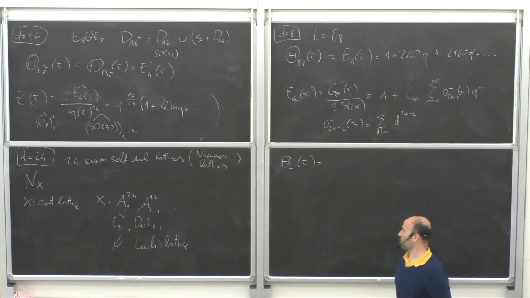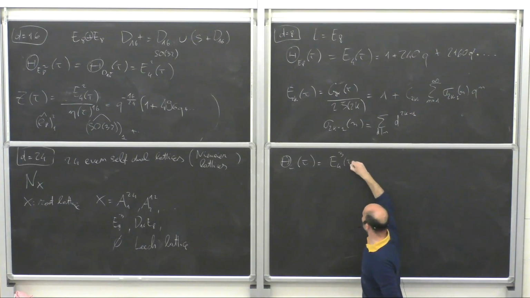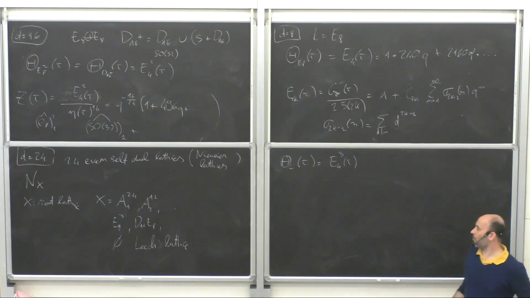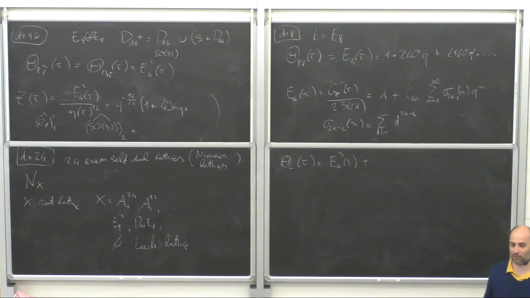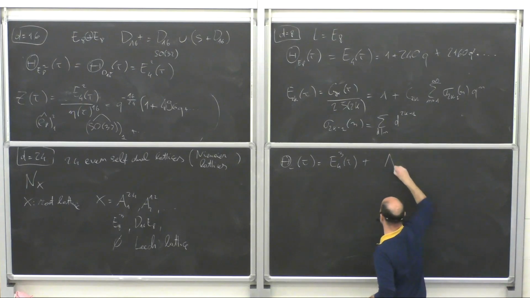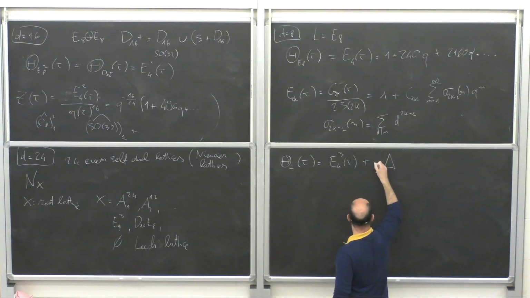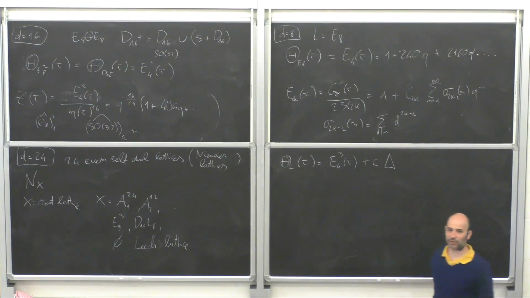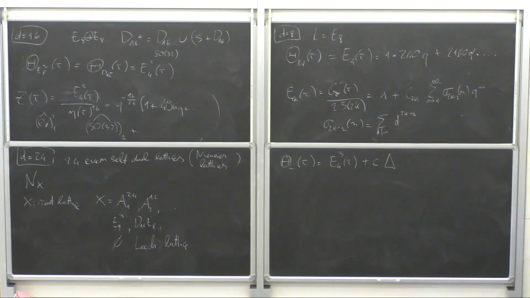Now, if you want to do something like that, what you do is you start, for example, from E4 cube, which starts from 1, and then you have to add something which starts from Q, and there's a modular form of weight 12, and then you don't have many possibilities. You have delta, the cusp form, with some coefficient here. Okay, and the coefficient depends on the lattice. So here you have a little bit of freedom, because this coefficient here depends on the lattice.